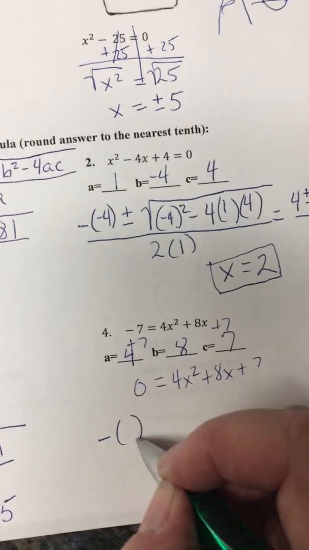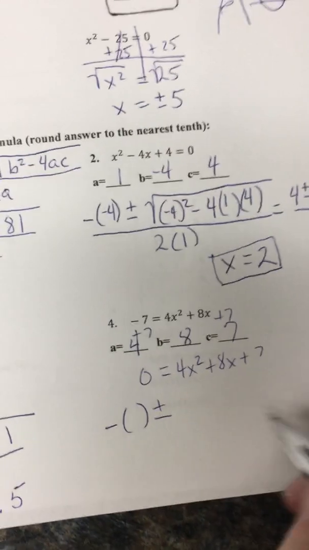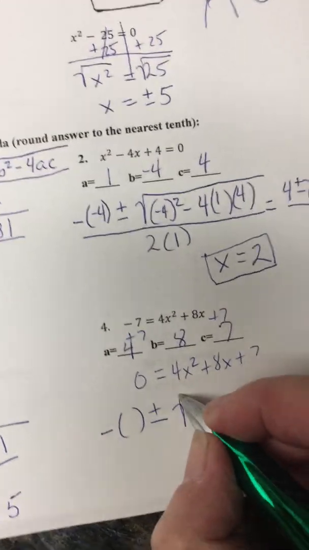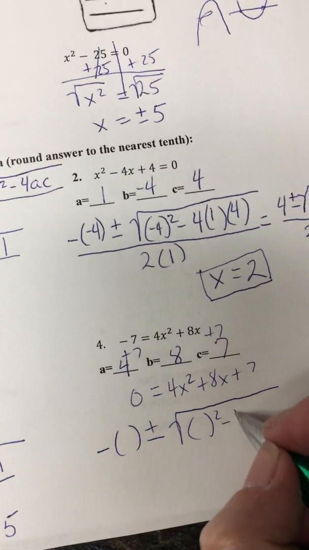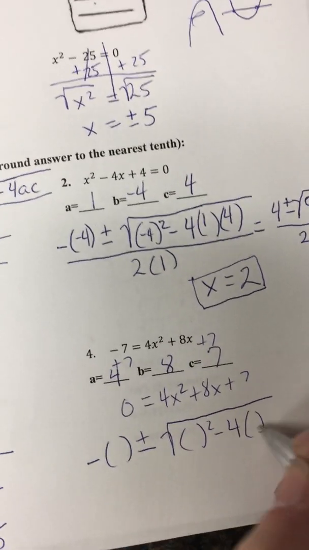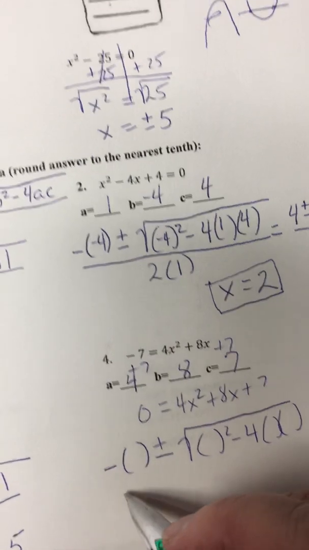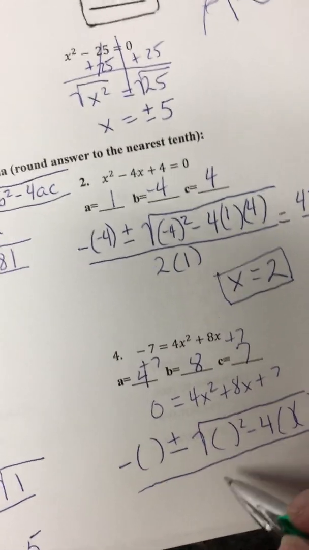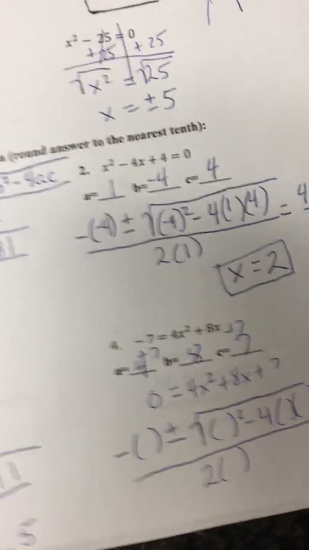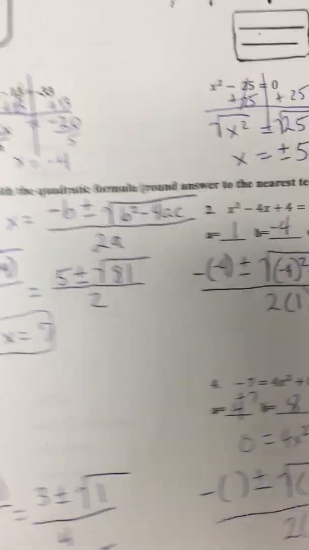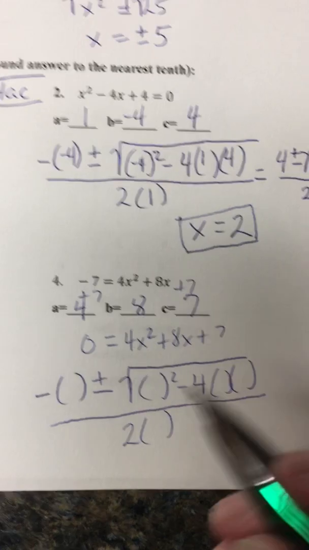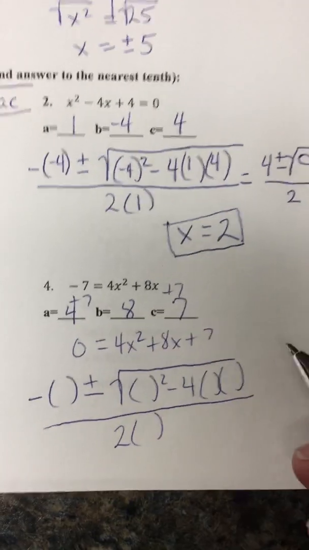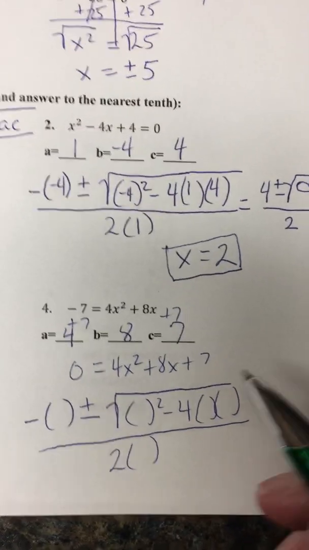I have a -b plus or minus. I want to see the substitution on your paper. Square root of b squared minus 4 times a times c all over 2 times a. Okay, go drop your numbers in and then go put it in the calculator and see if you get the right answer. Pause your video. Hopefully you paused it. Now you're going to come back and check your numbers.